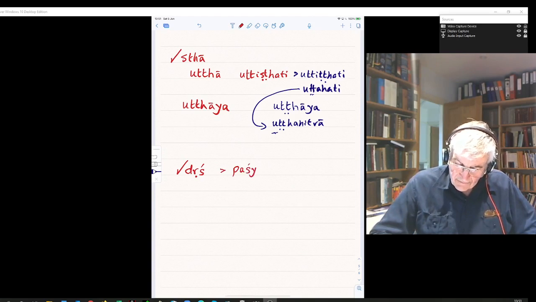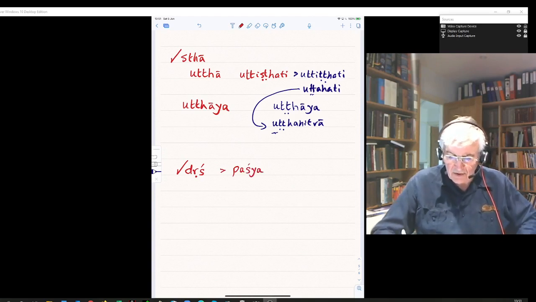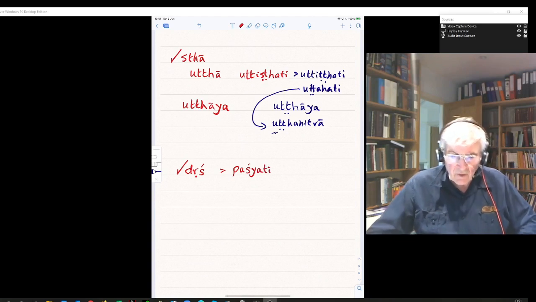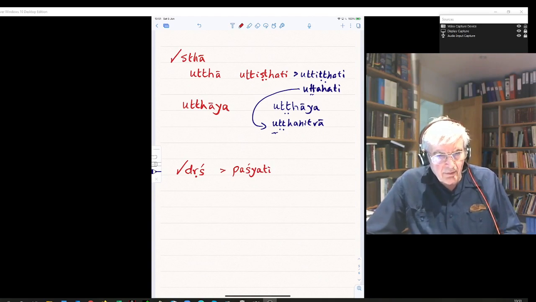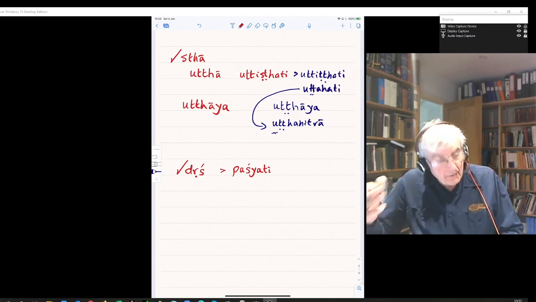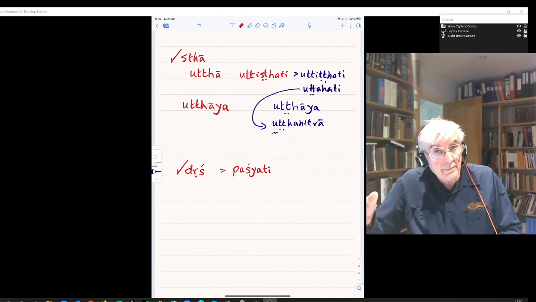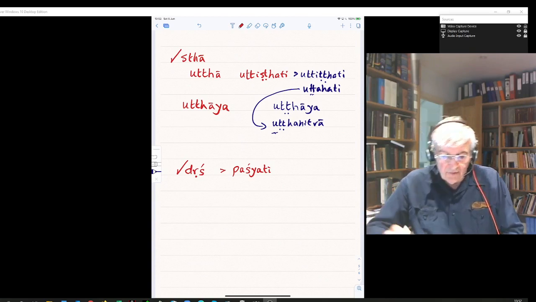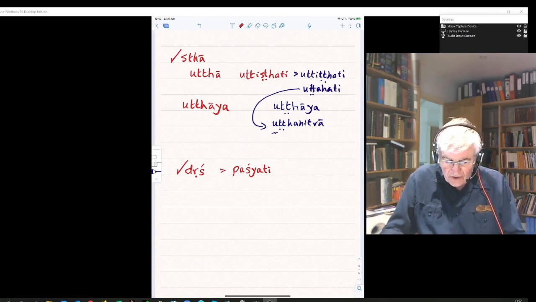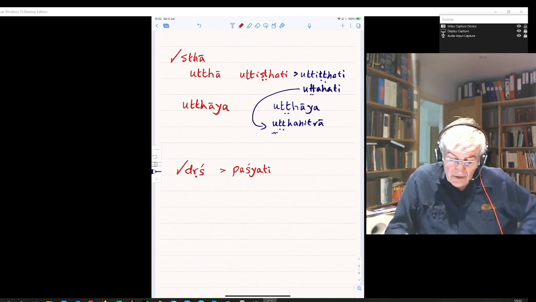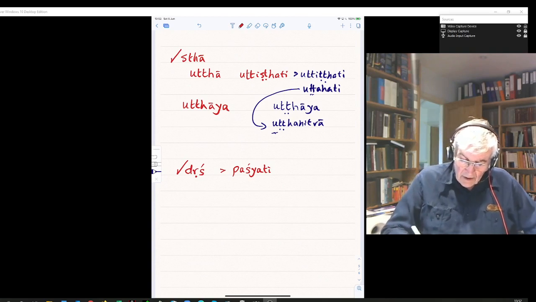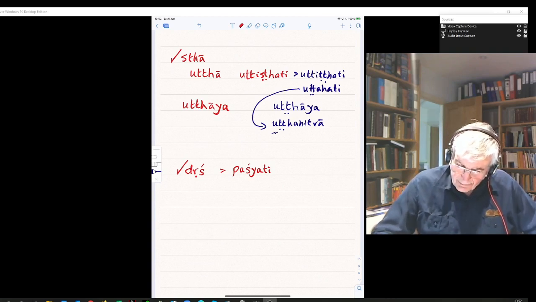There are very, very few verbs that do that. So he sees is pashyati. We have it in English very rarely. For example, go: the past tense of go isn't goed, it's went, where we use a completely different verb to make our past tense. This is just a phenomenon that occurs rarely, but this is one very common verb that does it in Sanskrit.